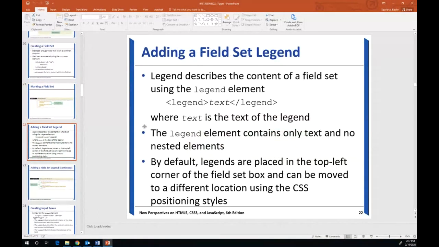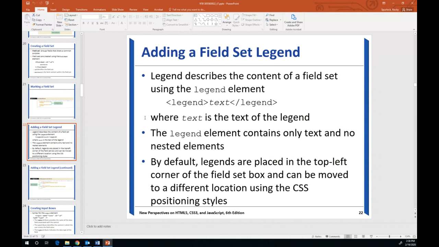To create a legend for the field set, we're going to use the legend element, where we just put the legend tags, and the text within the legend tags is going to be the text that's part of the legend. This is only going to contain text and no nested elements. And like I said before, by default, the legend is going to be placed in the top left corner of the field set box.